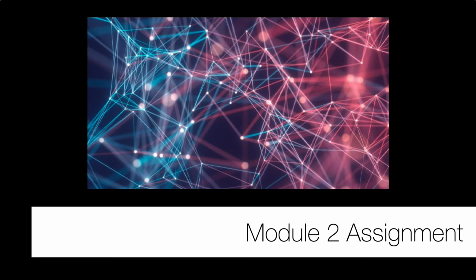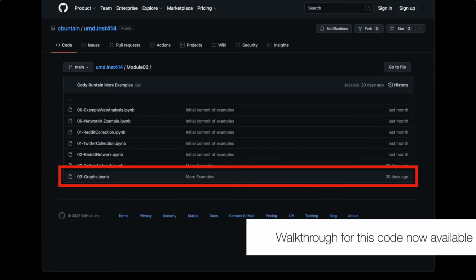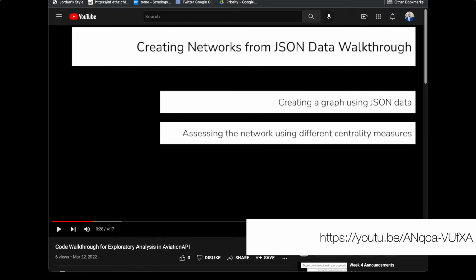Module 2: before the spring break, most of the Module 1 assignments have been graded. I have a walkthrough for the Module 1 demonstrations. Now we have the Module 2 walkthrough available as well. If you go to the GitHub repository for the course, there's the graph analytics notebook, that one at the end, where we create a graph using the IMDb dataset. I've published that walkthrough, done by our TA, Tanishq. That's up on YouTube now. The link is here. It's also in Elm, so you can check it out on the course webpage.